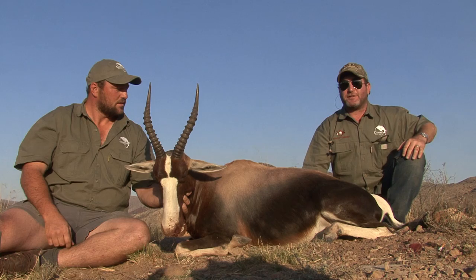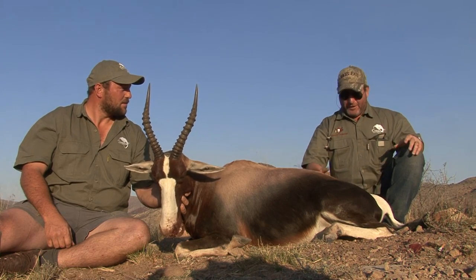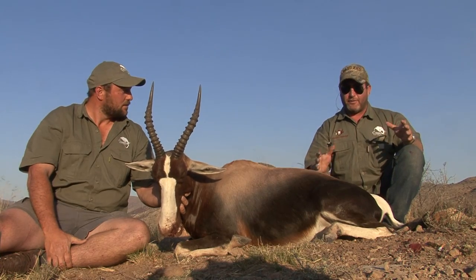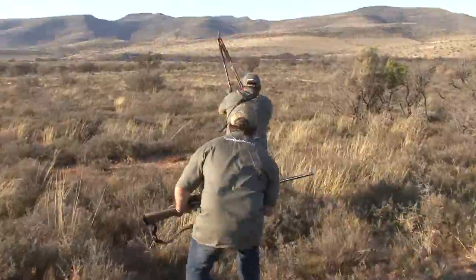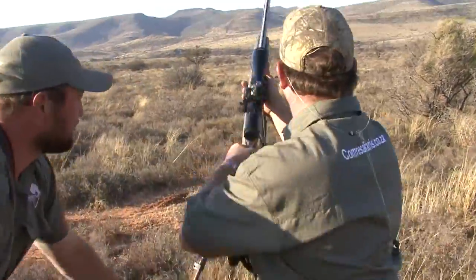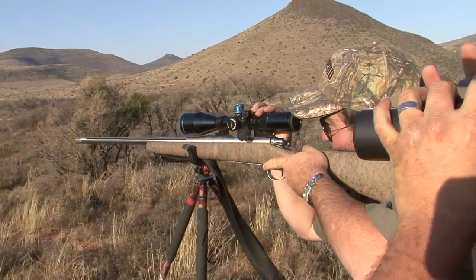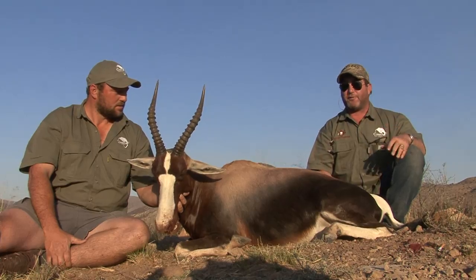So I'm here in South Africa with Comrade Safaris and my PH Roxy. I thought he may have seen something over a ridge, but it's extremely windy today and we were a little worried about taking that long of a shot. So we got out, we stalked a little bit, we came over a ridge and I was not expecting to ever see this animal. This is one of the most beautiful animals I've ever seen. It wasn't something I was prepared to take, but it was so beautiful that once I saw it through the scope, I had to have it.